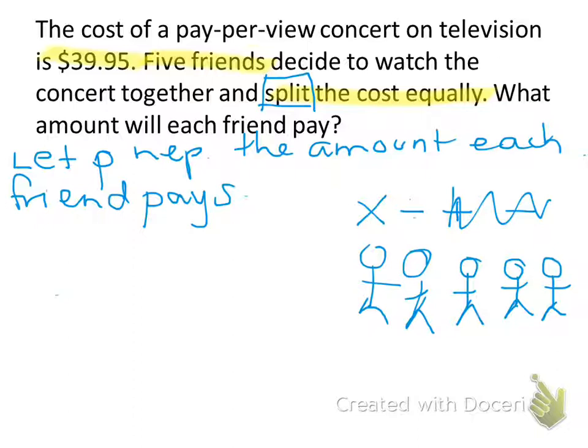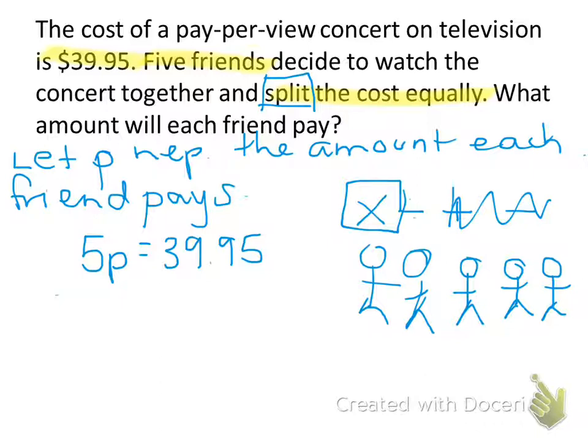Here's the next step. We need to figure out an equation for this. We need to figure out whether we're going to use multiplication or division for our equation. And you might be thinking, let's just take $39.95 and divide it by 5, Ms. Fortune. That would be great, and we'll find how much they pay. If that's what I want to do in the question, to write an equation for it, I need to write 5p is 39.95.